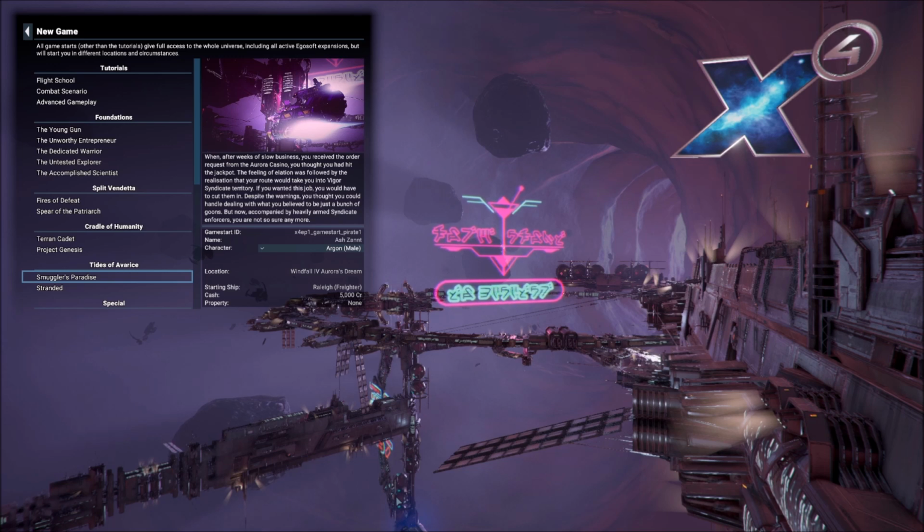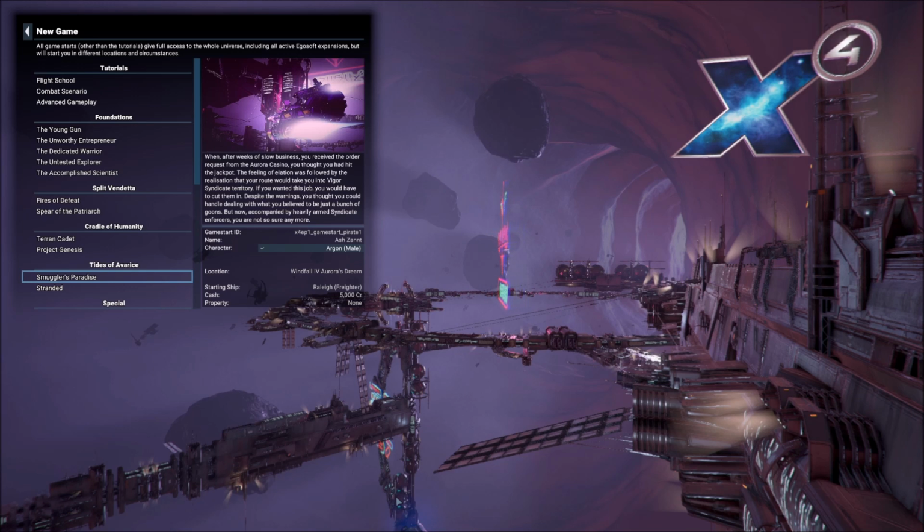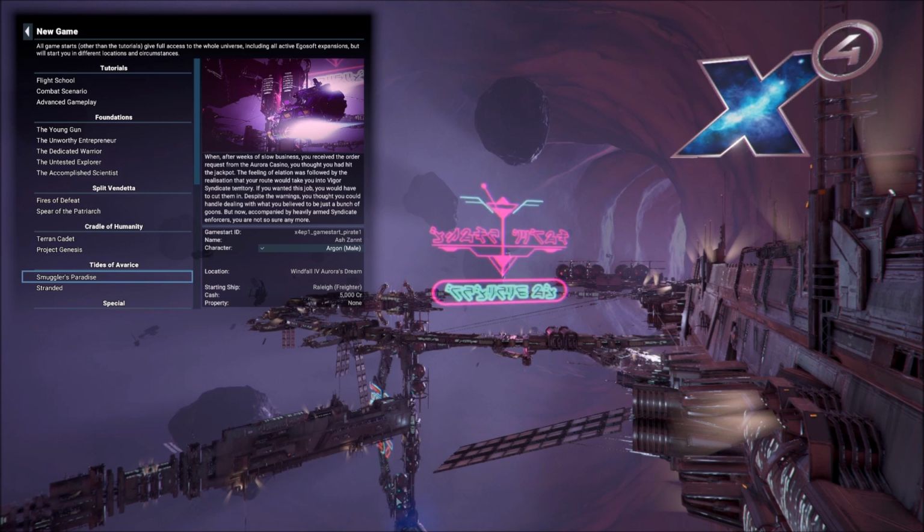However, as with everything in the Tides of Avarice DLC, nothing is exactly the way it seems, and nothing is ever that simple. So while we might simply be cruising to complete a trade, we're going to need some help in order to do that. Some protection, if you will.